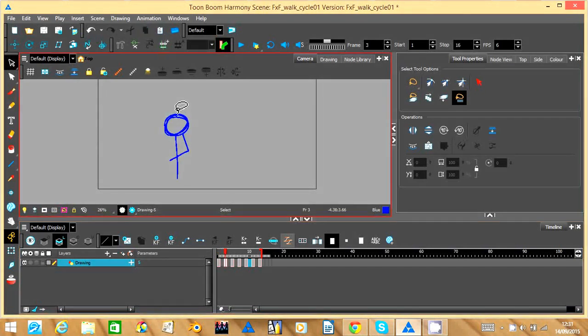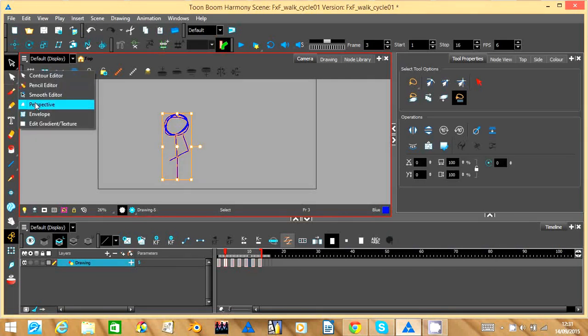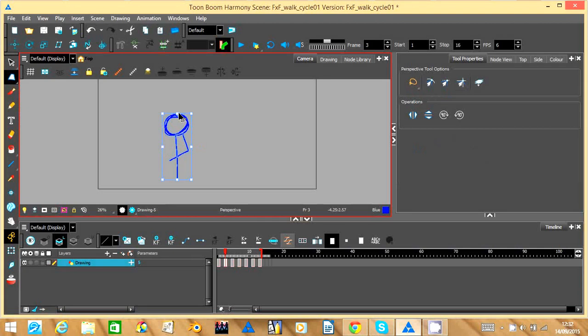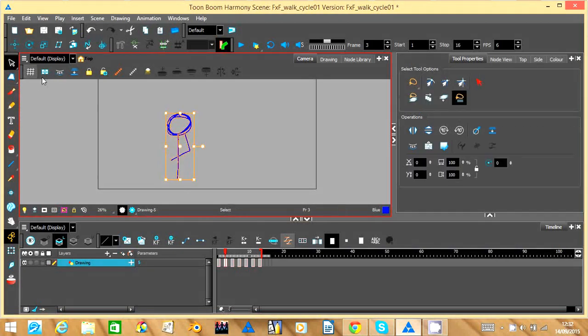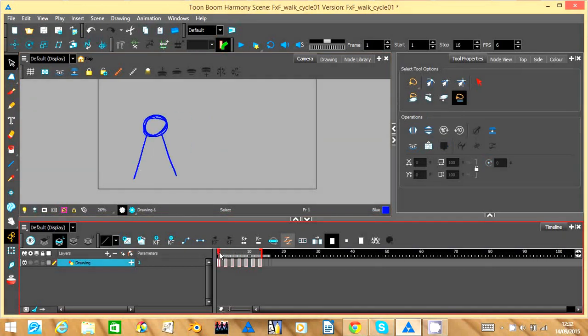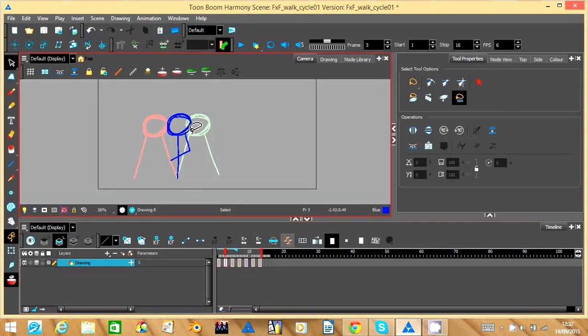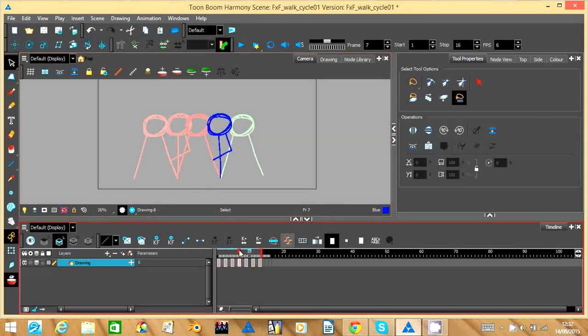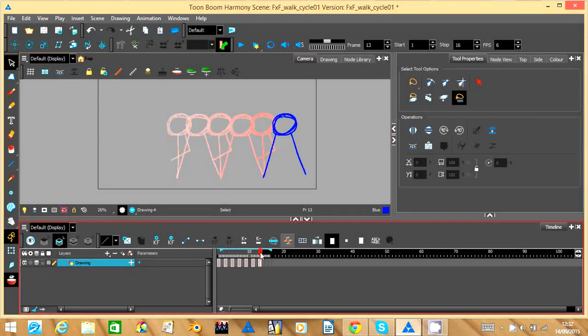I would have preferred if it looked something more like this, so it looks like it's leaning forward a bit more. That way it looks more natural. Let's see how the onion skin looks. I guess this would look a little better. But these are the two main positions you do first.